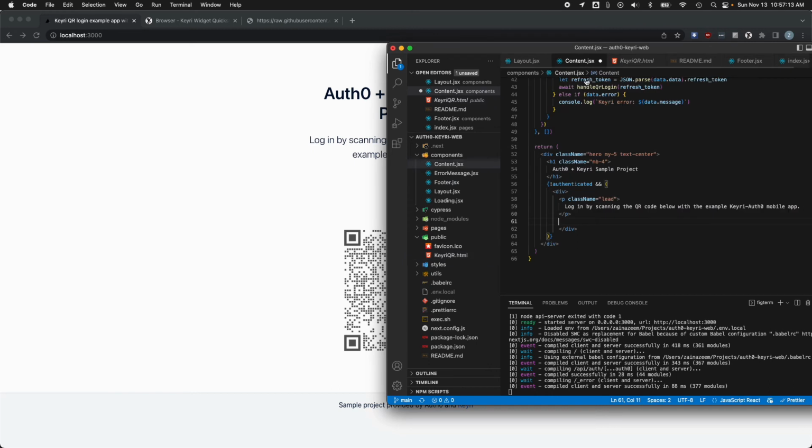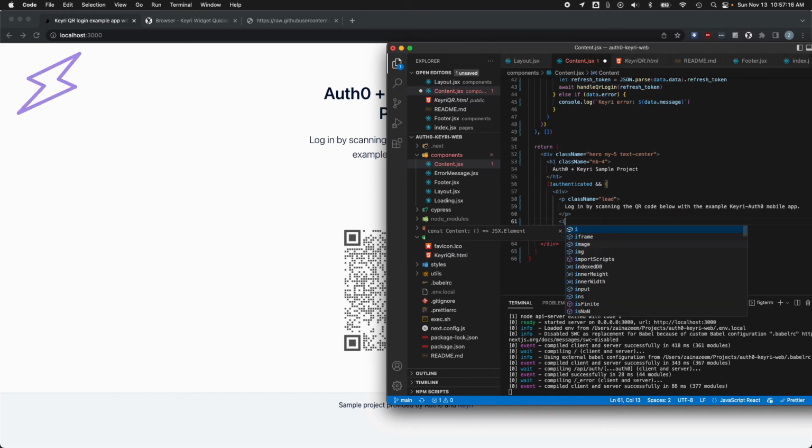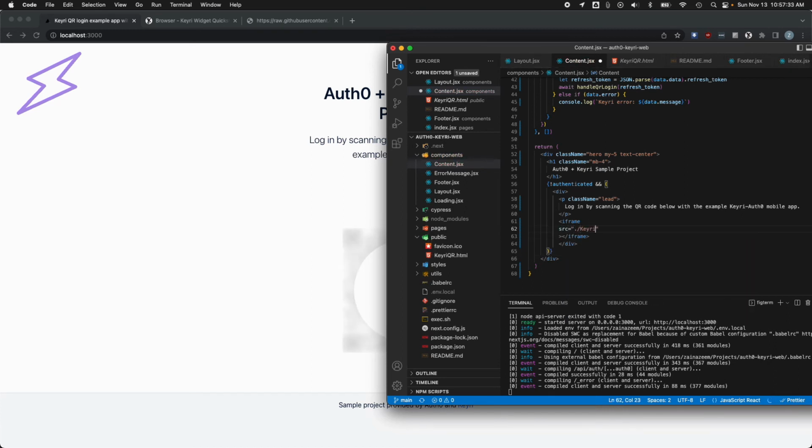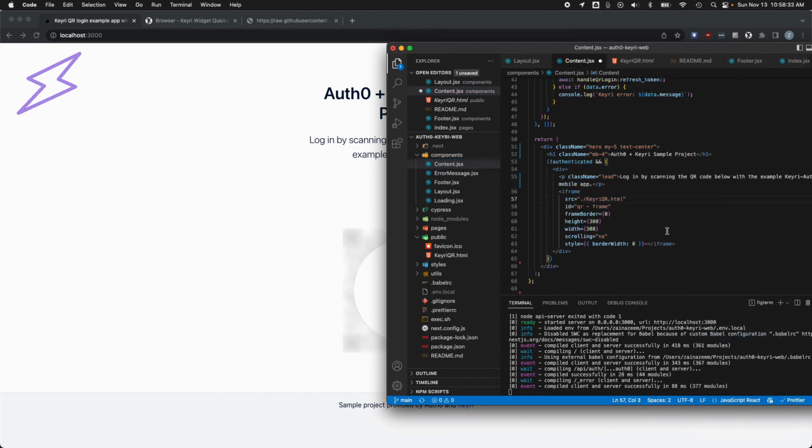Now that that's there, let's just serve it up as iframe. And now the iframe is properly embedded into the unauthenticated state of the content component.